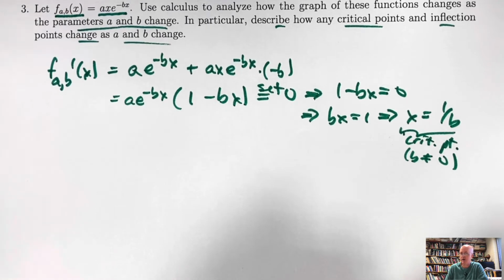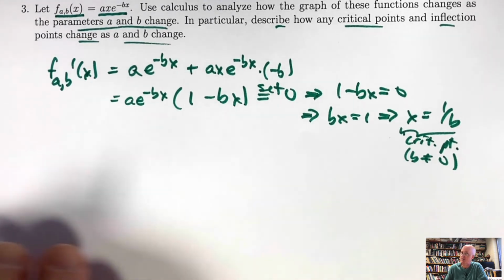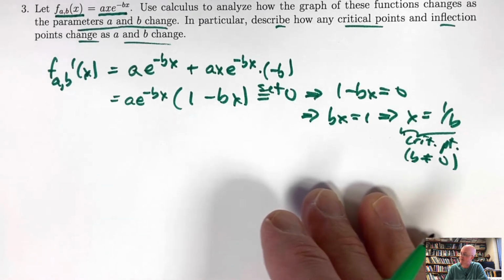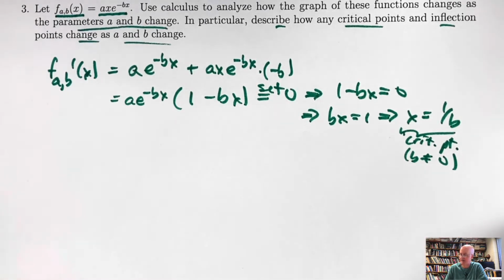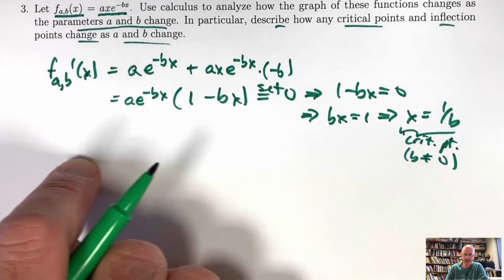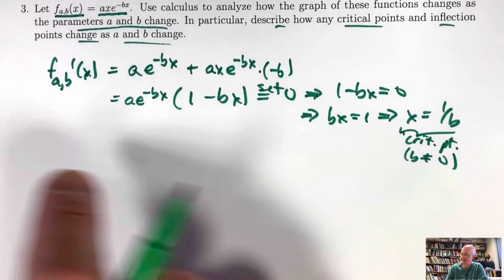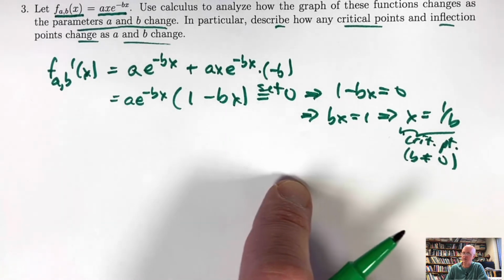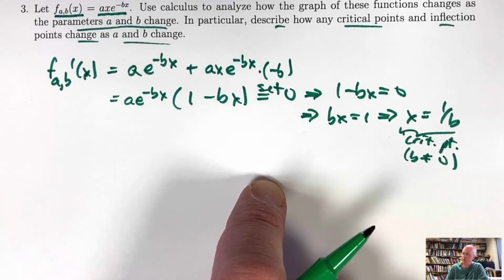Kind of weird. I guess as b increases overall from large negative values to close to 0 to small positive values to large positive values, I guess this critical point would have to move to the left, being negative, off to infinity, I guess, and then it would have to move back toward the origin through positive values. Kind of weird behavior, you might say, I guess.